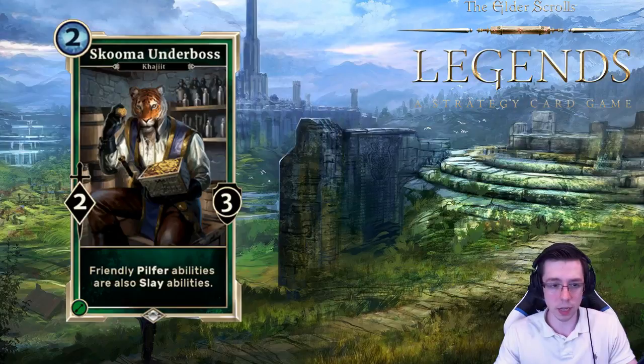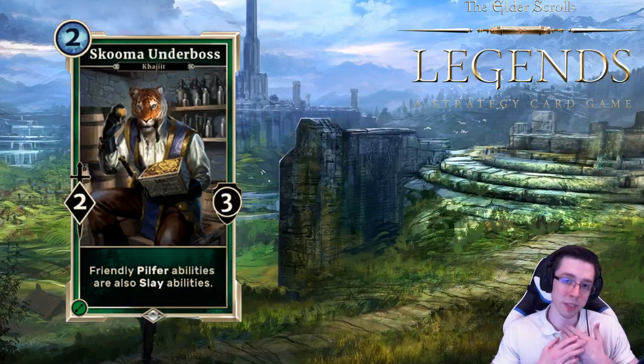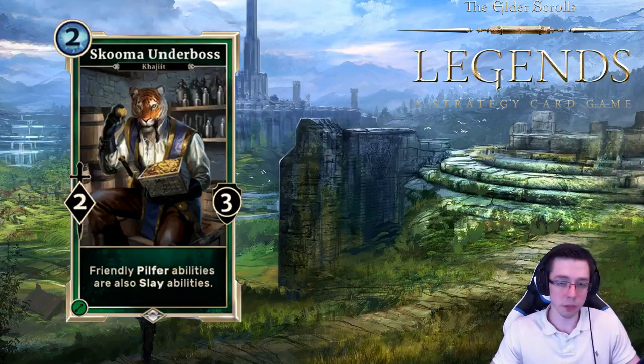Skooma Underboss, a 2-drop 2/3 in agility with the effect: friendly pilfer abilities are also slay abilities. For those of you who haven't seen the other videos, slay is a new ability word coming in this expansion, and a slay ability will trigger whenever one of your creatures with slay attacks and destroys one of your opponent's creatures on your turn. For example, a 3/4 with Slay +1/+1, whenever it attacks and destroys one of your opponent's creatures, will gain +1/+1. So Skooma Underboss is relatively interesting.